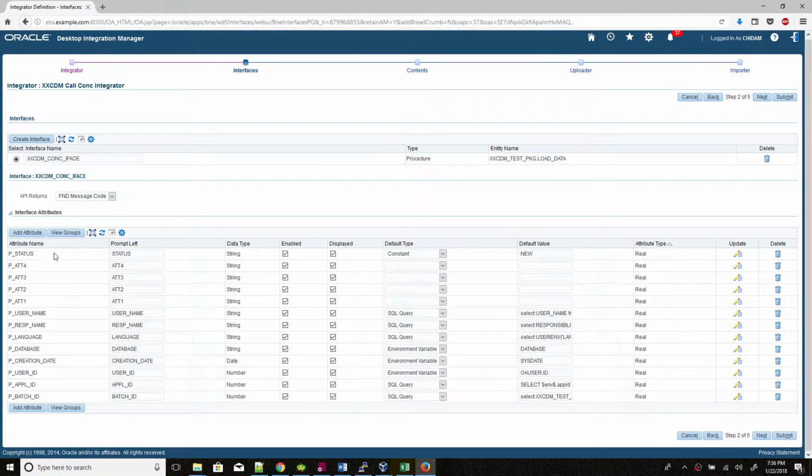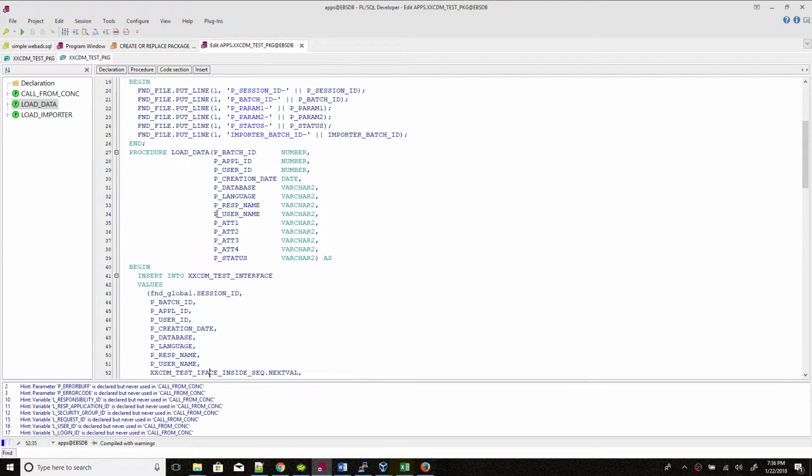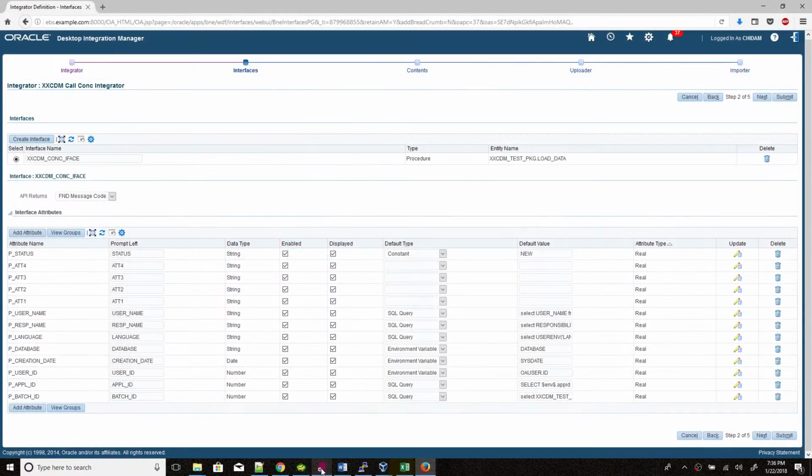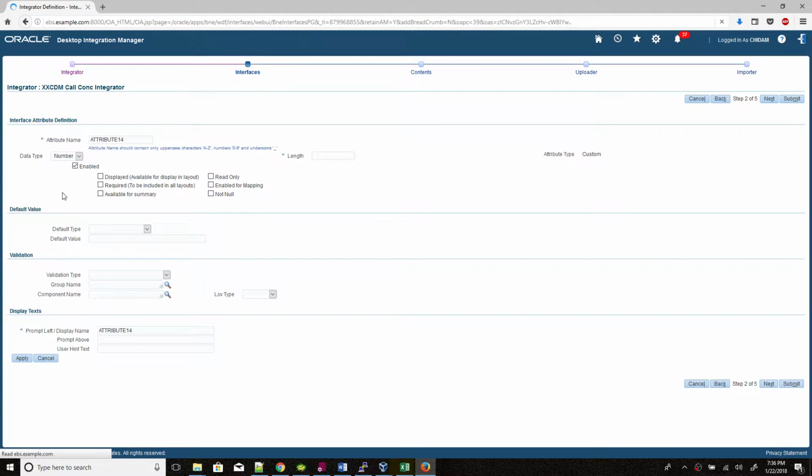Here these attributes are populated from the interface API. If you want to add additional columns, you can click attribute. This default attribute will come. You can change it to h1.